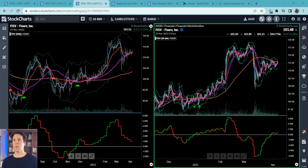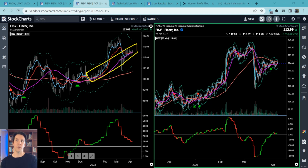Now, yeah, that was a pretty big move. Got a little bit overbought. You can see way up here at the 30 ATR in a giant gap. And so what did it do? It actually pulled back to the daily 50. And if you ignore that little pop, what is this thing doing? It's really just right back on track to the direction it was going. So, you know, basically it's a return to normalcy and back on track, back on trend.